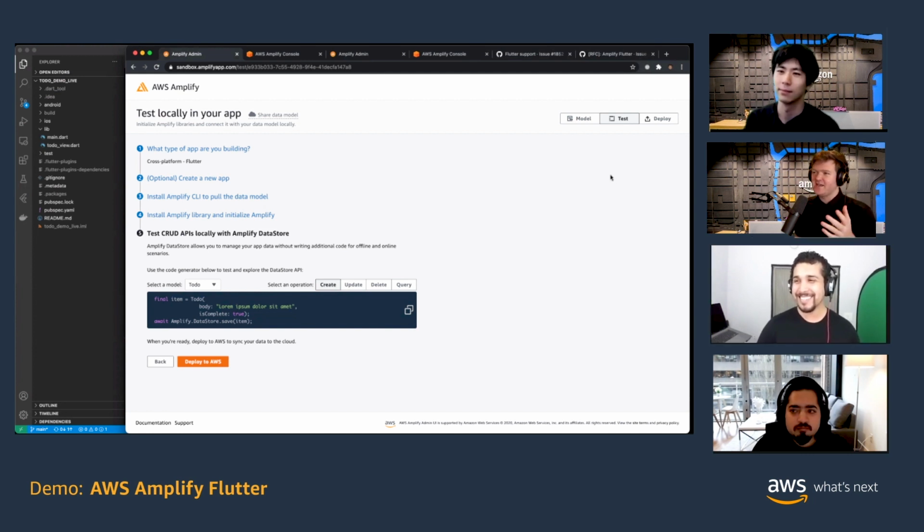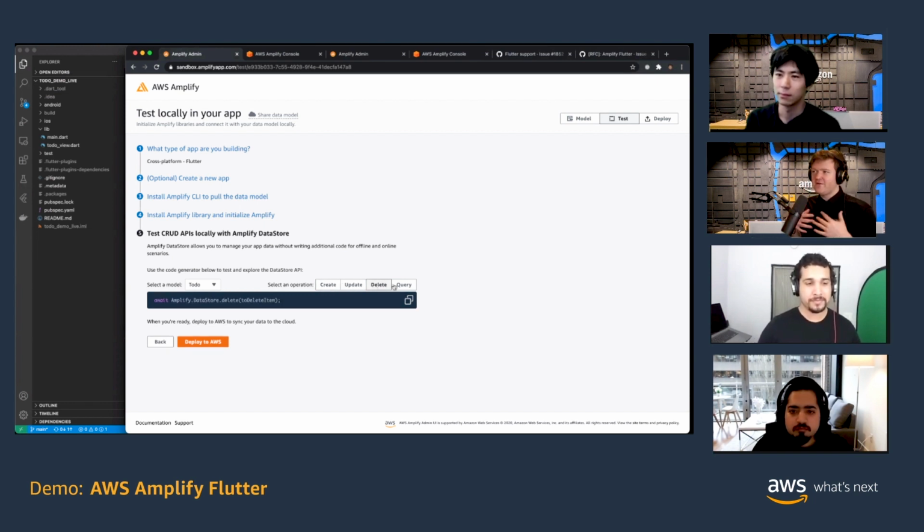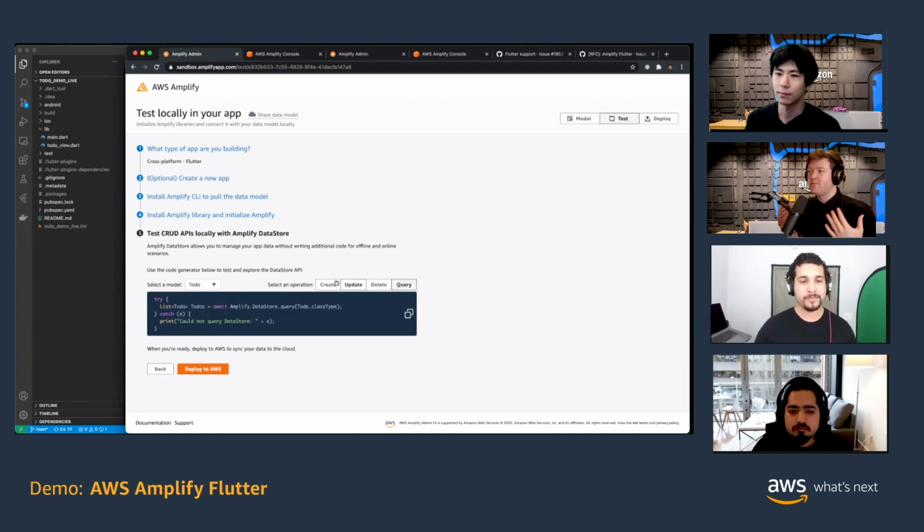Another thing I was going to say here is, we look at these CRUD operations there at the bottom: create, update, delete, query. A lot of the foundational services at AWS get updated over time. That value is then passed on to you as a user of that service. But even the creation of entirely new services that may be able to power some of those CRUD operations on the back end. I'm thinking of things like, AWS released Timestream this past year, and maybe storage of time series data can just be handled automatically by something like GraphQL and Amplify at a certain point down the line, and you may never have to learn how to use an underlying Timestream database.